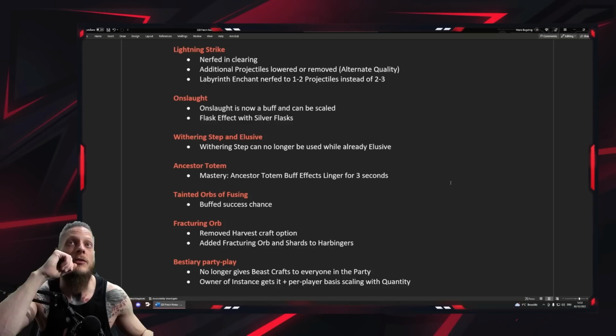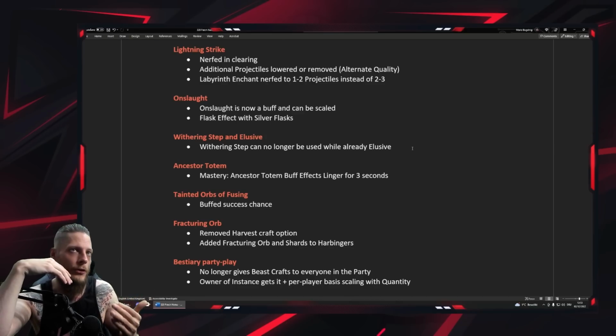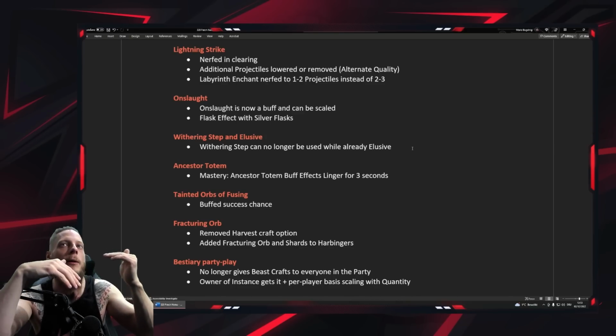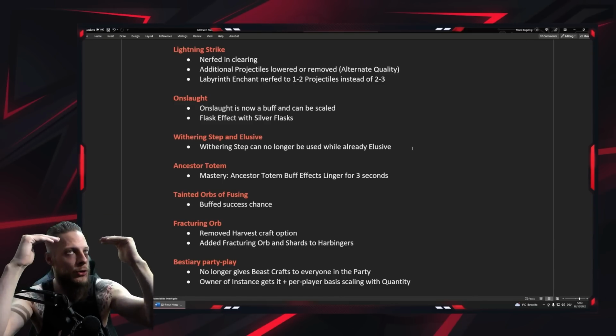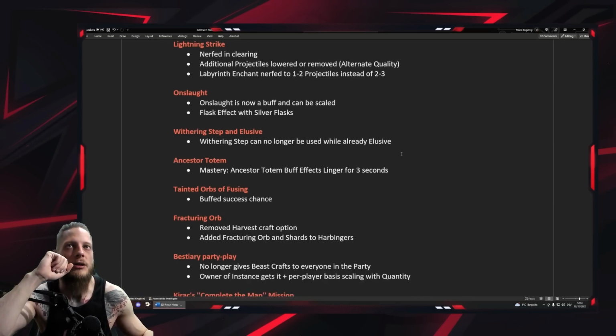Withering Step and Elusive. Withering Step can no longer be used while already elusive. This is just to counteract all these Nightblade abusers. Oh wait, users, I'm sorry. So basically, you were having elusive on hit or crit or on kill, and when it dropped lower, you used Withering Step to get a higher amount of elusive, and then the next kill a higher amount. So you could keep a very high amount of elusive by abusing Withering Step for that, right? But this is no longer possible.